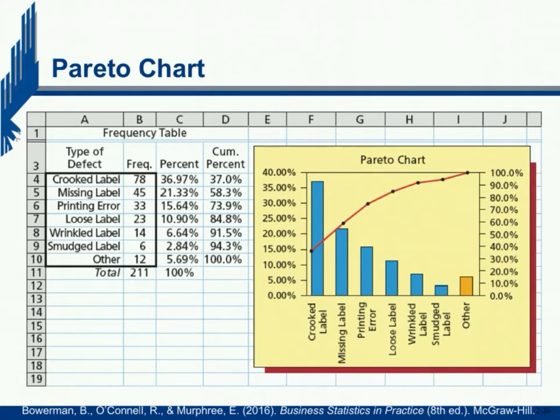So a Pareto chart is used again normally in order to identify the priority. Ideally, we want to fix all these sources of the defects, but if the resources are limited, we only focus on the critical few. So we focus on the first two in order to eliminate more than half of the defects encountered, and then after that we can focus on the next type of defects that will be critical again.